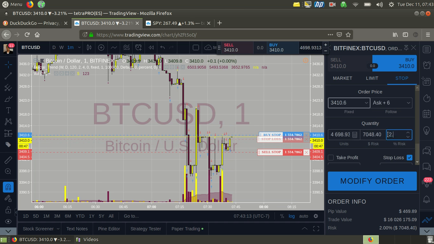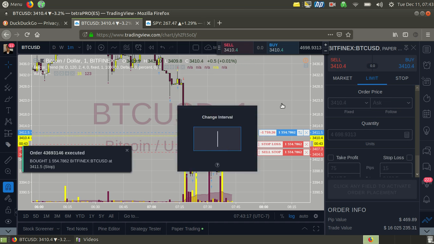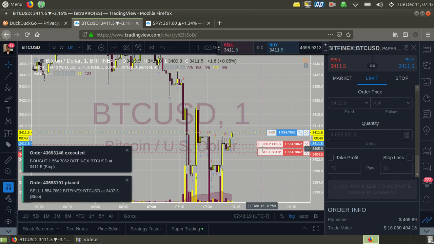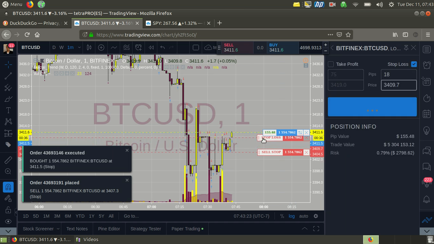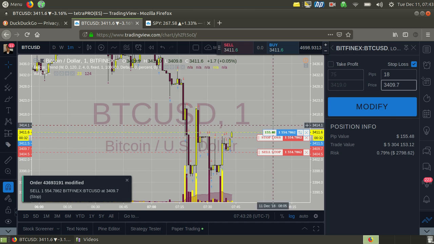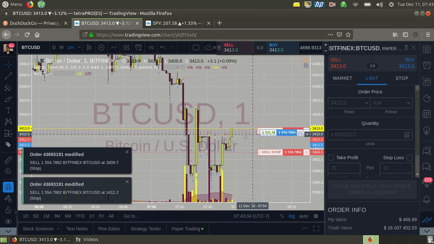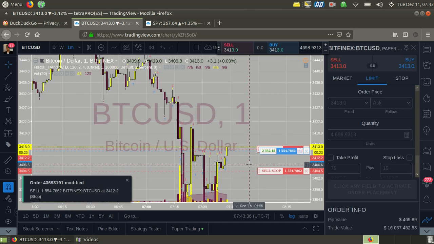Let's move that stop all the way up. Let's put 2%. Oh, it took us in. Nope, we're here. So we have a stop loss here. We want to move it up to that opening bar to reduce risk. What's on the table there? 0.79%. We got in at a worse price than we thought because it opened up, but we can take our risk off the table at this point.